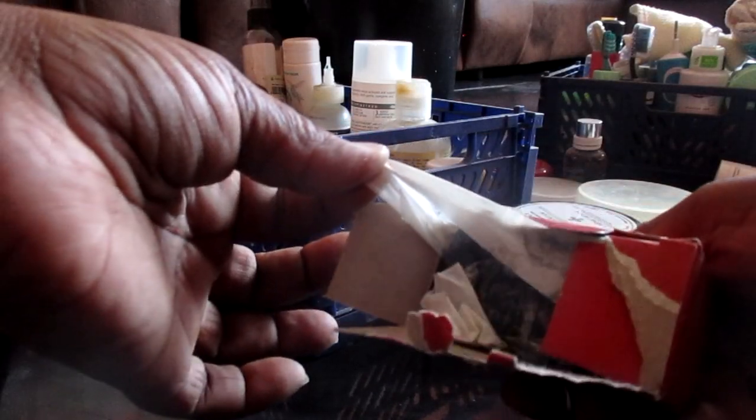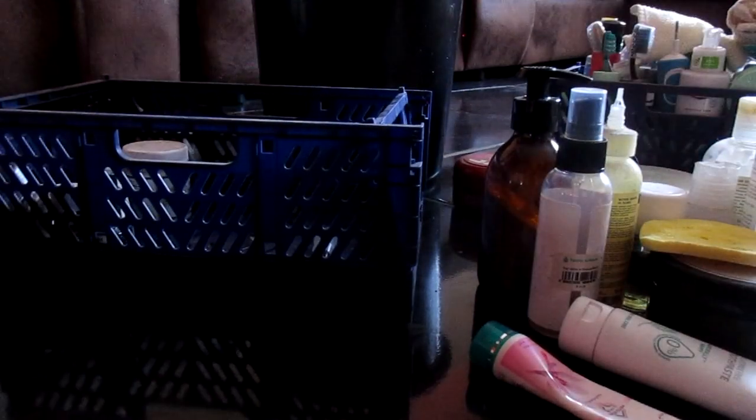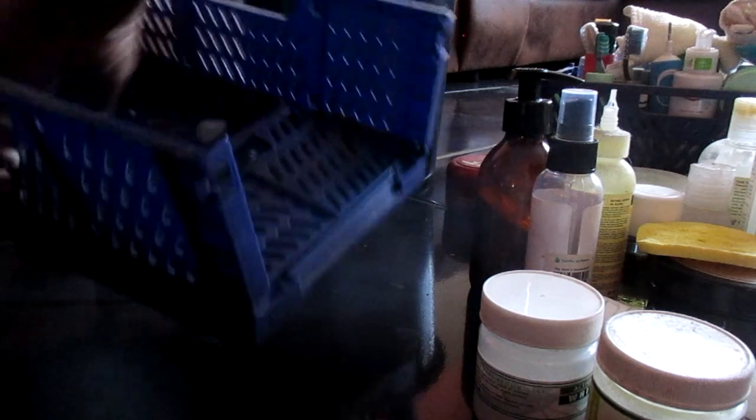I can't see everything inside the baskets, which is why I'm now removing things and putting them into the other basket so I can check what needs to be thrown away, what has expired, and what is empty. I'm just removing all the products from this box. As you can see, this part of the basket keeps falling over because a little piece broke off — I can't fix it but it still works. Inside it's very dusty so I'm going to start cleaning it.